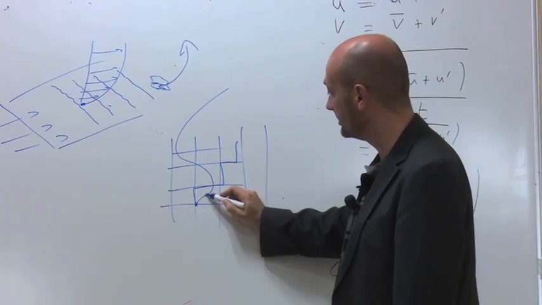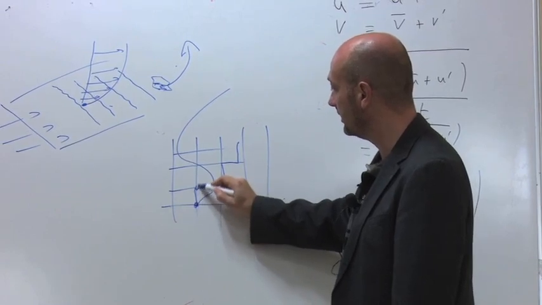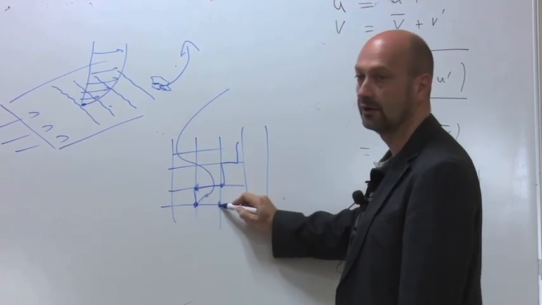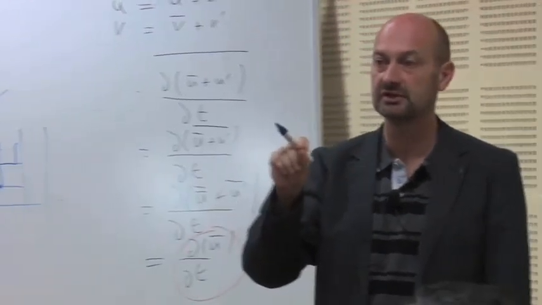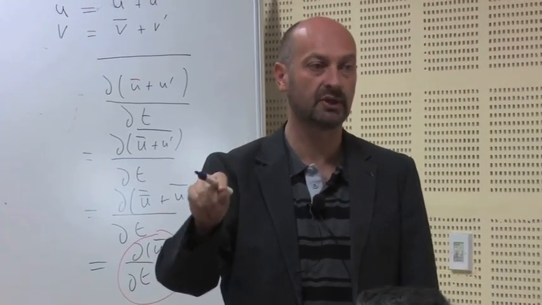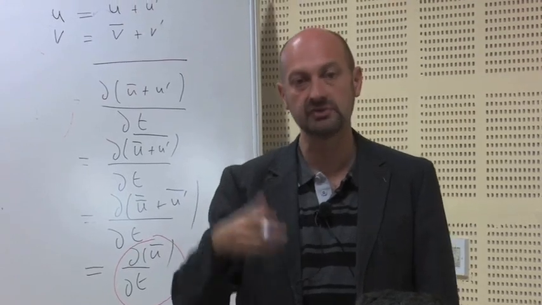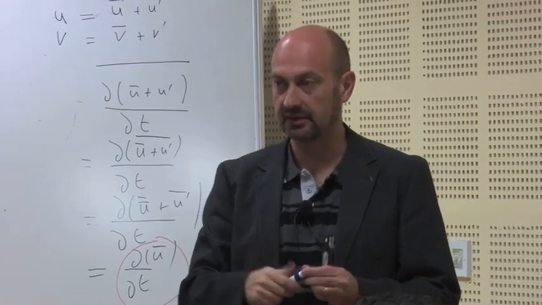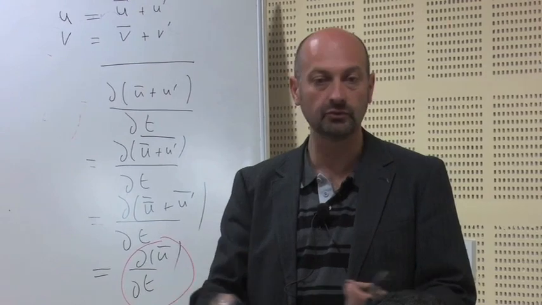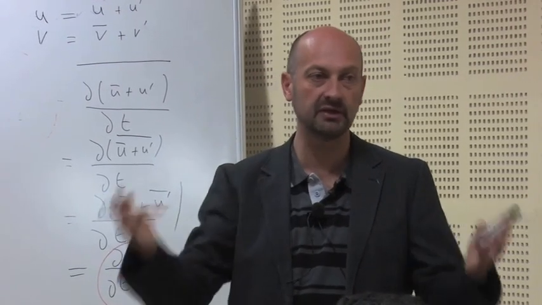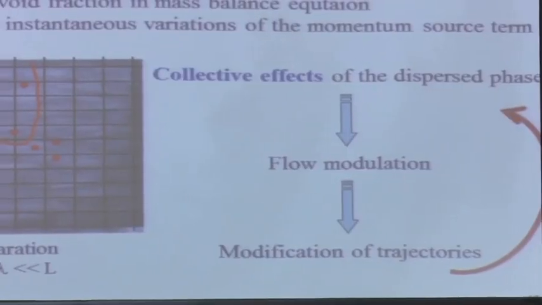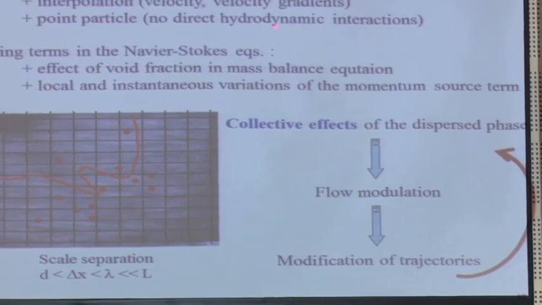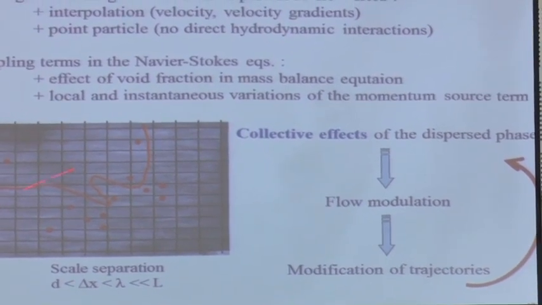For example, when the particle is here, you know the velocity only here, here, here, and here. So you need to do interpolation to get the information of the fluid velocity and the fluid gradient at the position of the particle. So there is a new step in terms of modeling: how do you make the interpolation? You have the choice. There are many schemes of interpolation. Based on that, you can solve the force balance, and then you can have the trajectories of the particle.